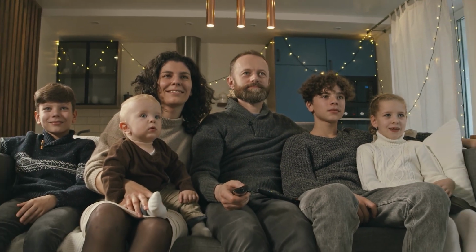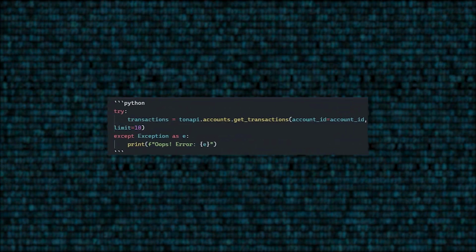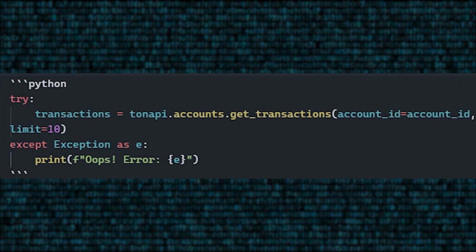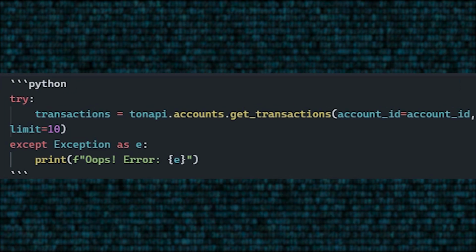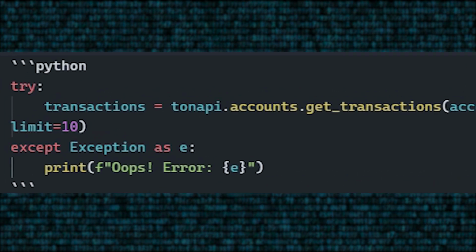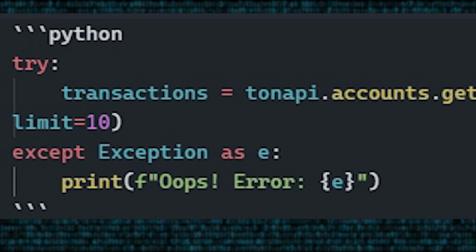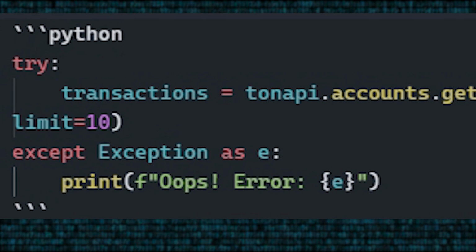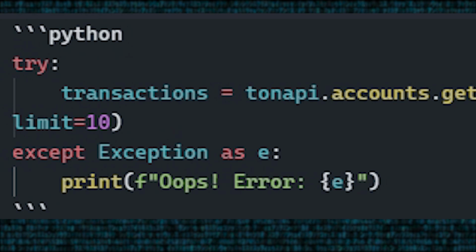Also check for 401 errors if your API key is invalid. Wrap your code in a try except block like this. try: transactions = tonapi.accounts.get_transactions(account_id, limit=10) except Exception as e: print("Oops, error:", e).